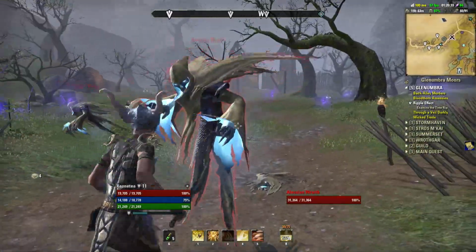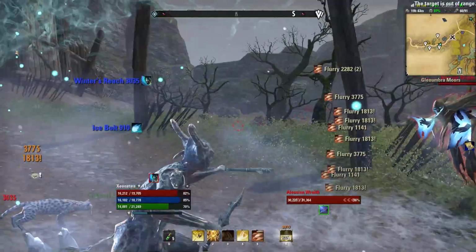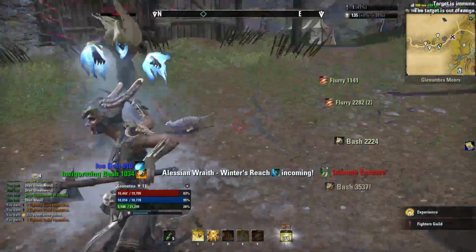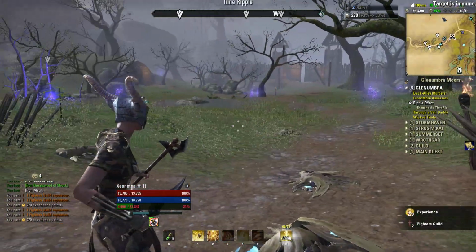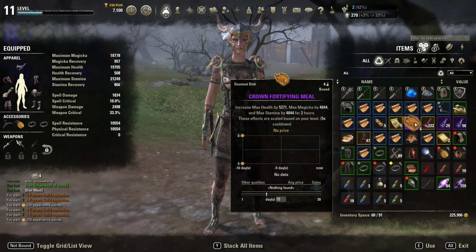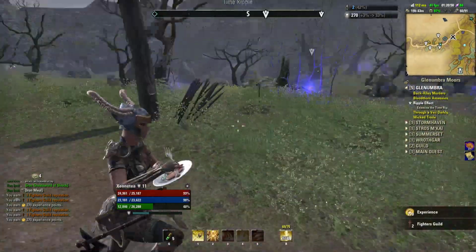Hey guys. Ow, get me out of this thing. Man, I need some stamina. Oh, that reminds me, I need some food. I was gonna say, I need some stamina regen or something. But I can eat some food that maxes up my health, magicka, and stamina for 2 hours. So that should help out a little bit.